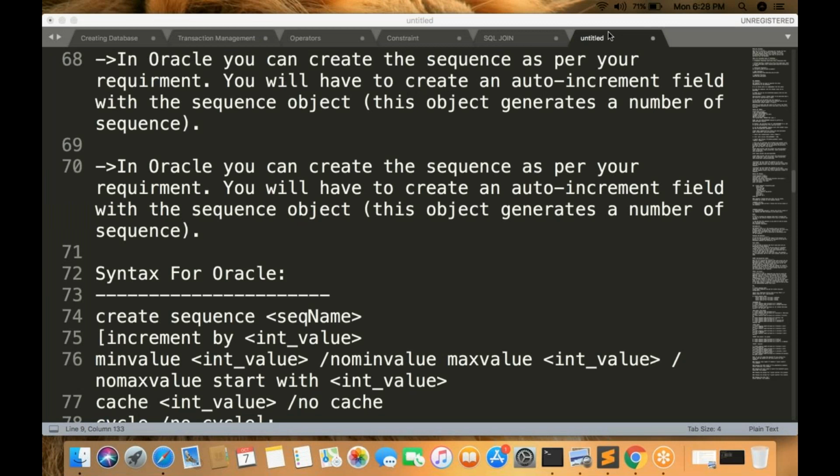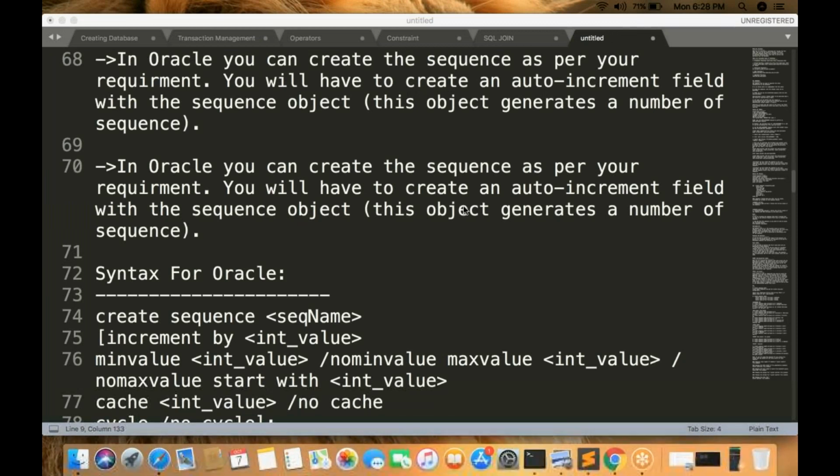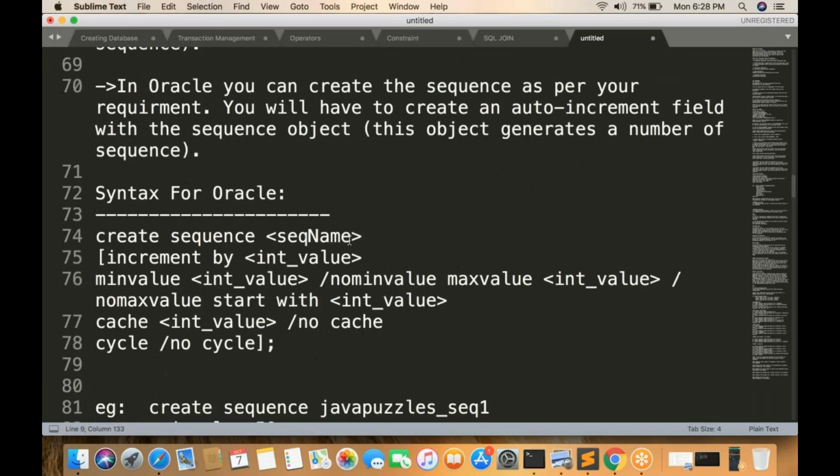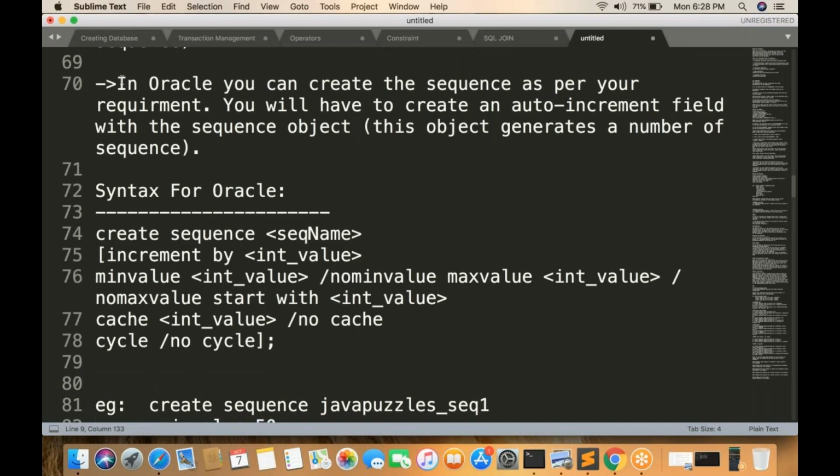Okay, so here in Oracle you can create the sequence as per your requirement, but inside MySQL you can't do that. In Oracle you will have to create an auto increment field with the sequence object.